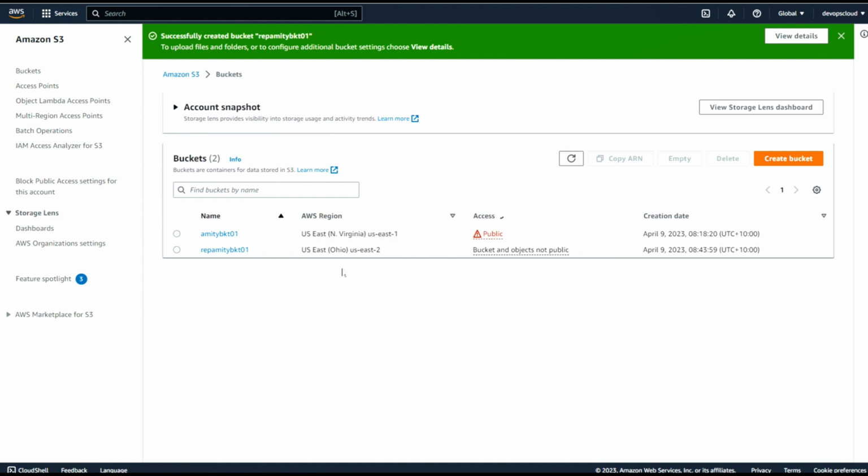So I have created a bucket in a different region. Mainly here, I set up a replication so that it can copy images, documents, or any files from US East 1 to US East 2. The benefit is if something happens here, think of it as an example, you set up a static website on object storage. If something happens to your US East 1 region, you can get back easily, connecting to that static website by going through US East 2.